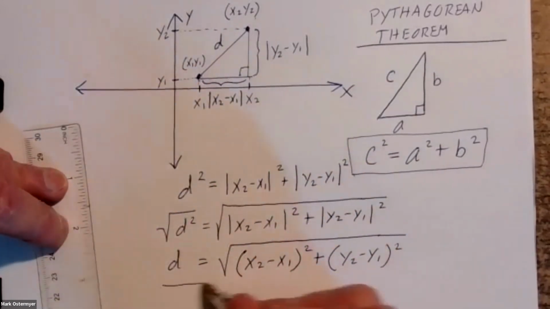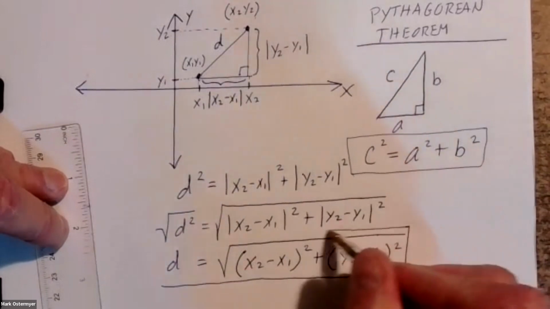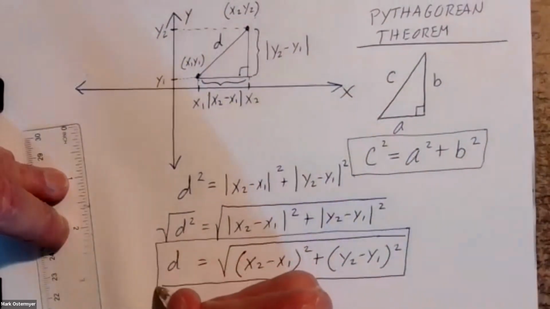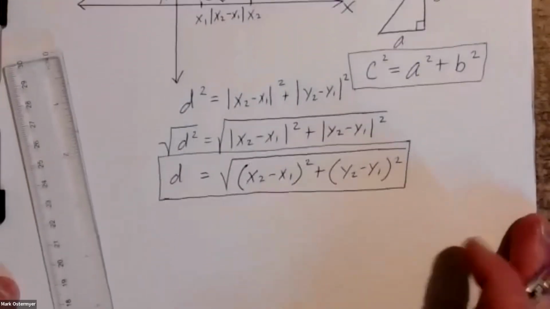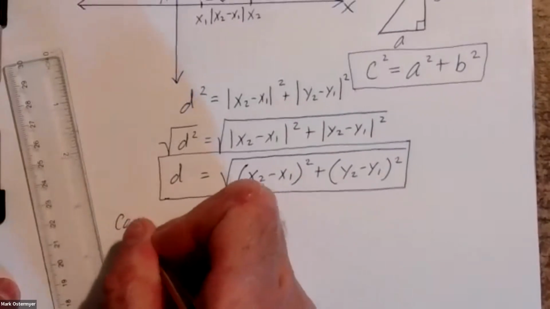Ladies and gentlemen, this is it. This is called the distance formula. Pretty important formula. It will enable you to compute the distance between any two points in the XY plane, just so long as those points are unique. They're not the same point. Okay, that's the distance formula. So you might want to have that handy, either memorize that or have that in your back pocket. Any questions about this derivation here? All right, let's try it out. Let's compute the distance.